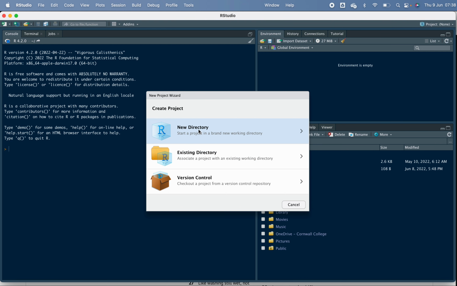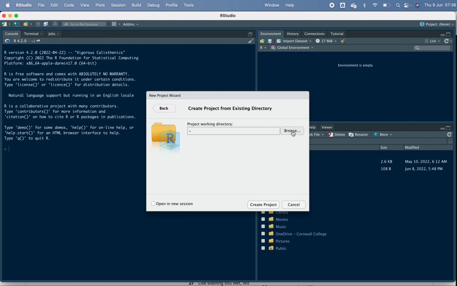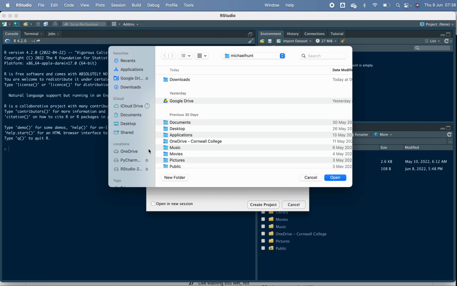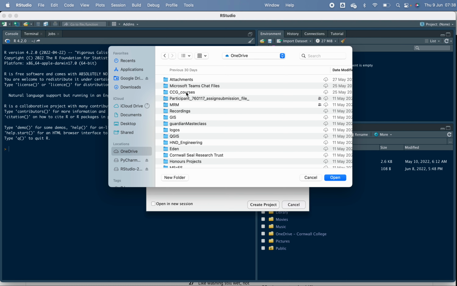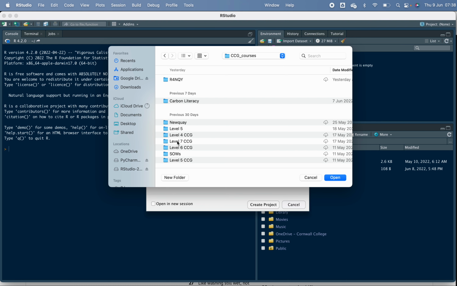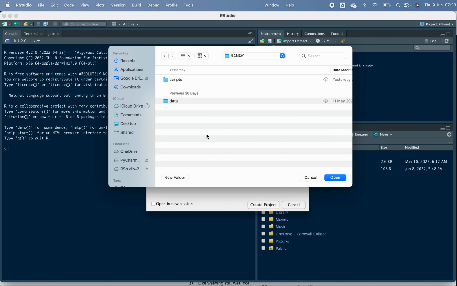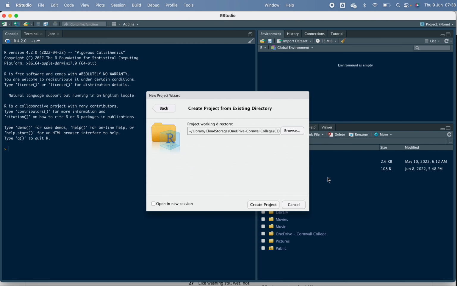I could start here and create that folder from this point, but as you've seen that I've already got a folder, so I'll go here, existing directory, then I go and find it here, and I've got to go and find it now. So on my machine, I've got to go there, and then there, and then there it is. Okay, so I open it, and I leave myself at the top level of that folder, and I say open. Okay, and then I say create project.